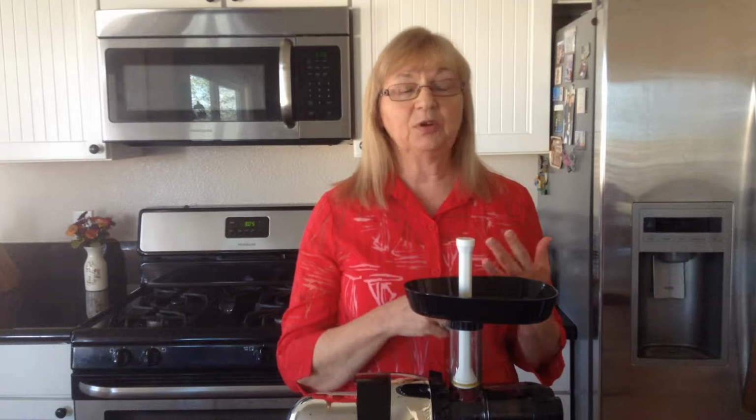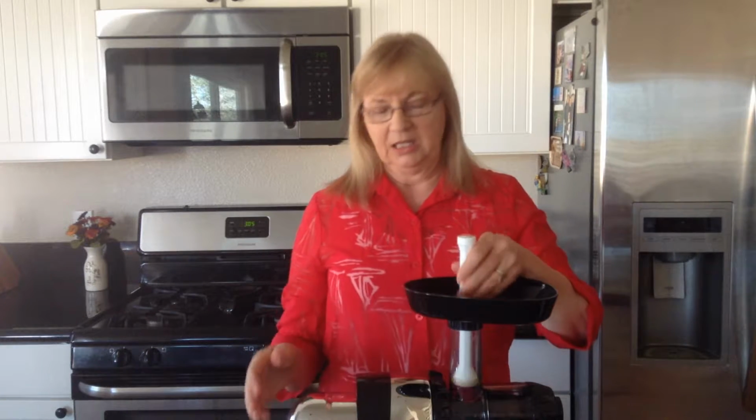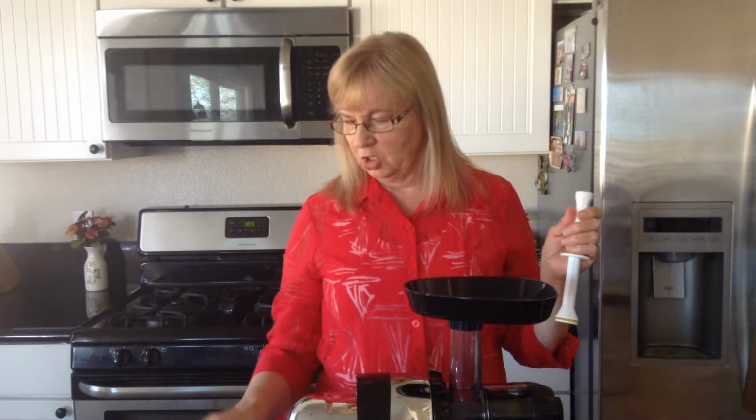Today I'll share this recipe, and you only need 3 ingredients, and these are actually 3 of nature's finest detoxifying ingredients: the apple, the beet, and the carrot. Now I've washed all the ingredients, they're ready to go, they're cut up.